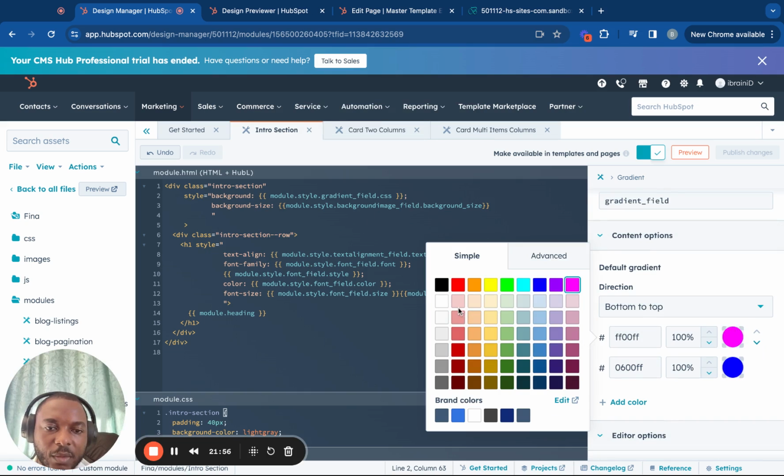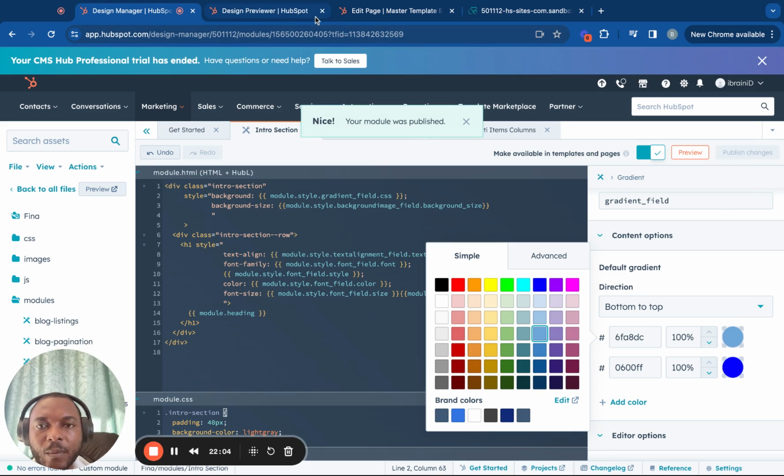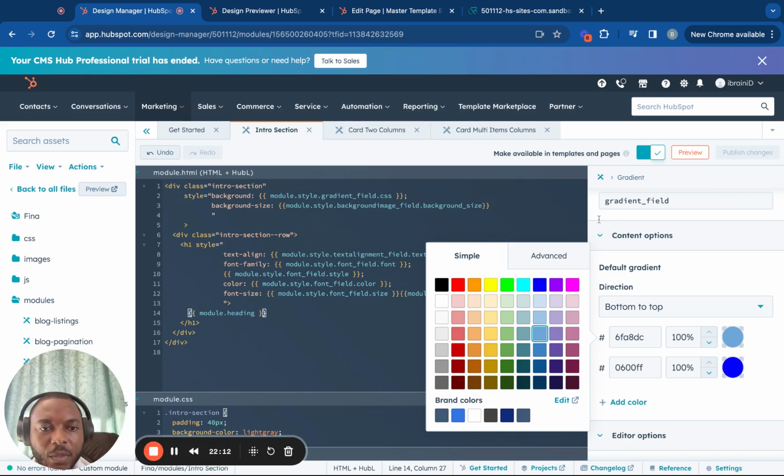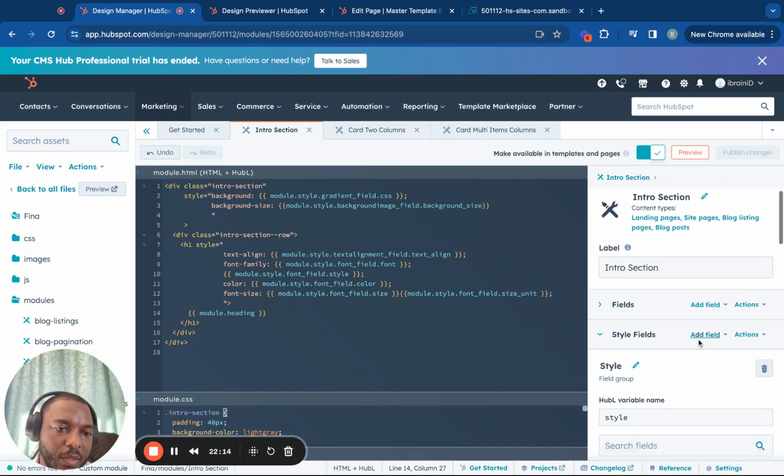Let's make it a bit less, like this, and then like this. Refresh, yeah. As you can see there, this is how you can use the gradients there.